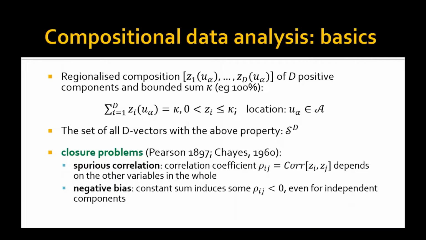And the set of all of the D vectors that you get in that form, D being the number of different components. So you might be envisaging something like, say, in an iron ore data set, which is the kind of data set I'll be using here. You might be looking at iron itself as one of the variables, alumina, silica, possibly manganese, possibly phosphorus, possibly chlorine, and a whole lot more. But you could also be looking at something completely different. It just depends on the context.